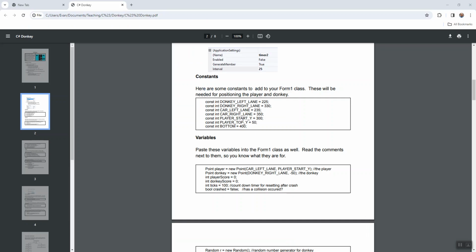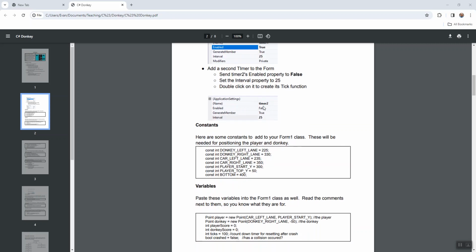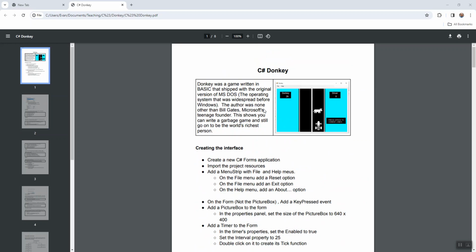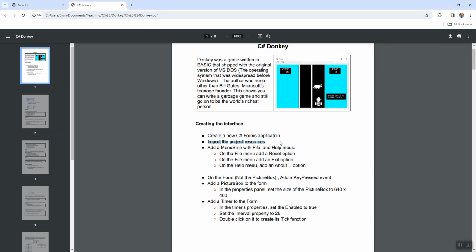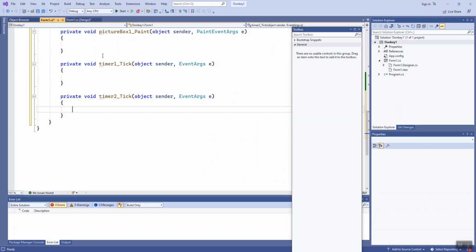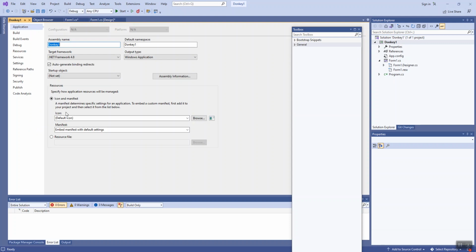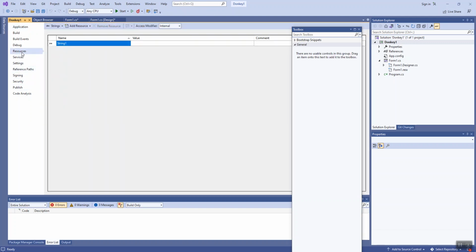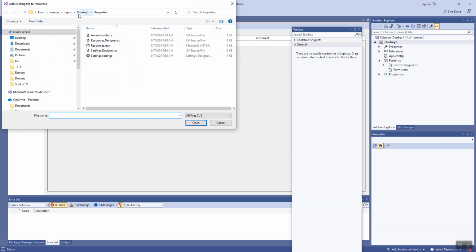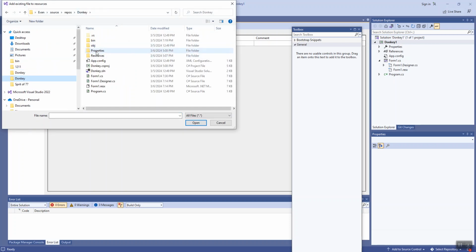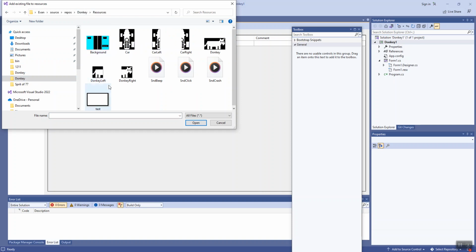There's a whole bunch of stuff we could just paste right into our project to get it going here. Oh, and I've forgotten to do the second step here, but I'm just going out of order. Didn't really forget. Let's import the resources for this project. I'm going to go to the Project menu, Properties, Resources, and then you'll see Add Resource. Project properties, resources, add resource, Add Existing File. And now I'm going to go to the resources for this project, which are up in Schoology, and you have to download them and unzip them.